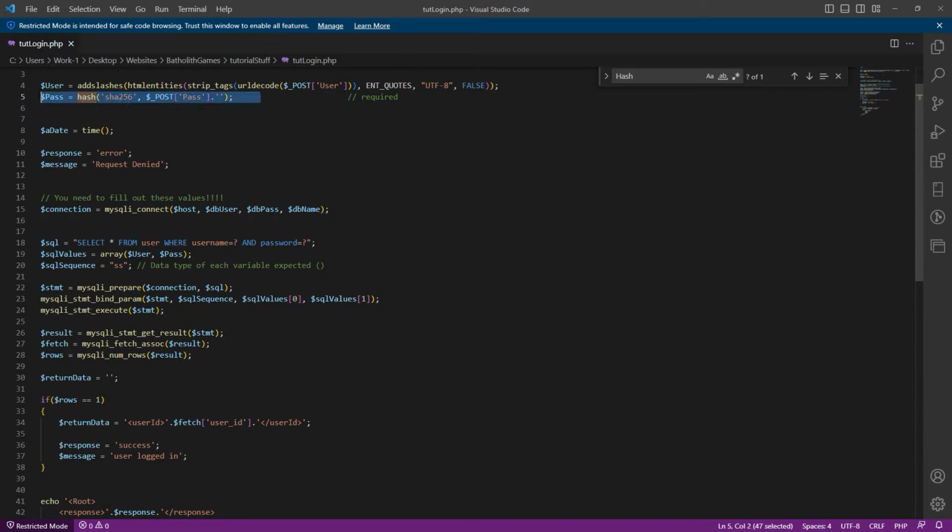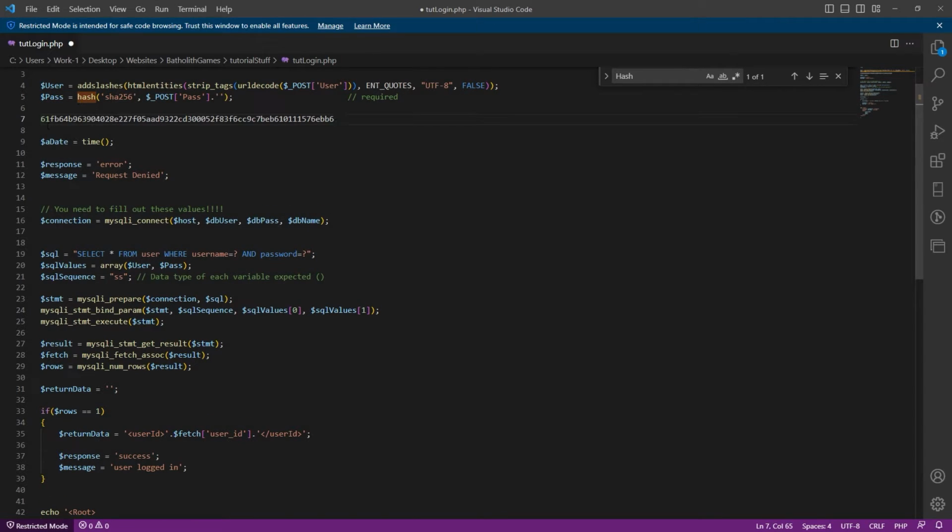But what this does is it's going to give you a crazy looking string. Here, let me just grab one so that I can give you an idea. Give me just a second. I have something open I can look at. Okay, so it's going to give you something that looks like this. This comes from a password that is only 7 or 8 characters long. And you store this into your database when you create the account. And you never store the actual password.